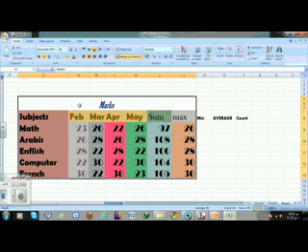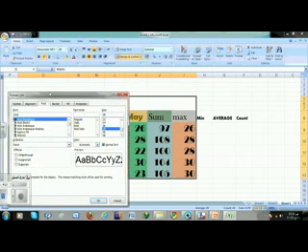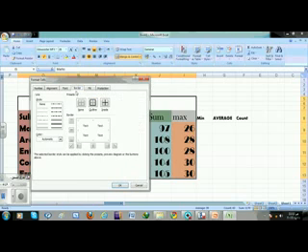You can make a border for this table by selecting it firstly. After that, right click on Format Cells. After that, select Border from the Format Cells window. You can select Line Style and press on Outline. After that, select another style and press on the Inside icon.